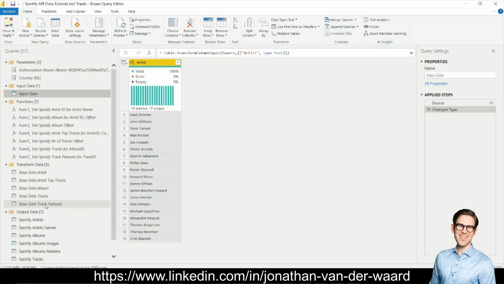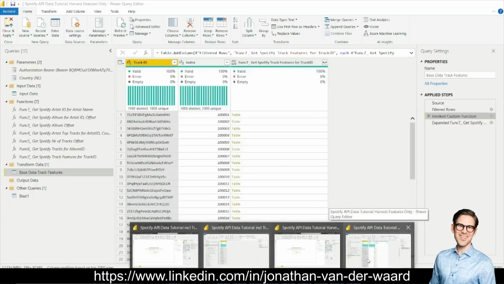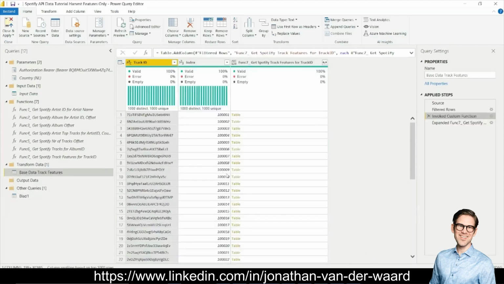So what I did is basically export the tracks to an Excel file, and created another Power BI file, which I have here, which basically starts with the unique track IDs only, right?